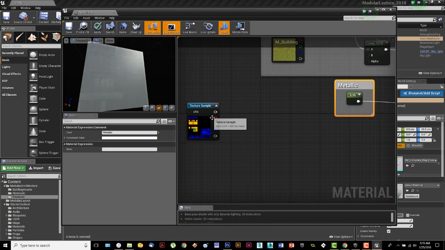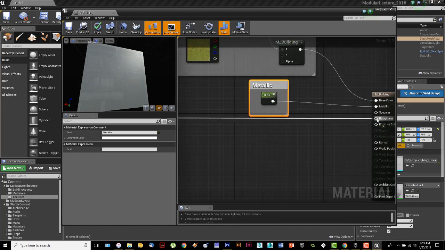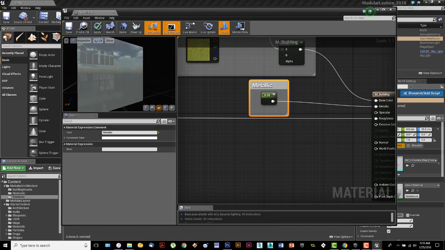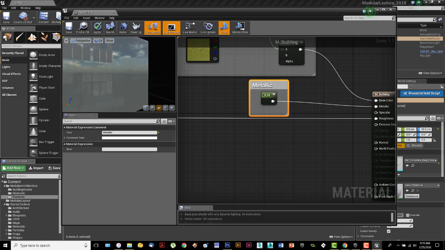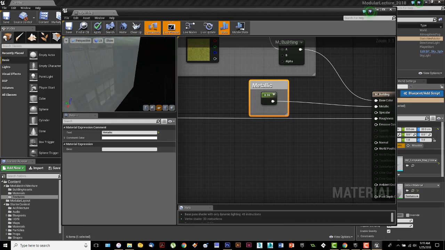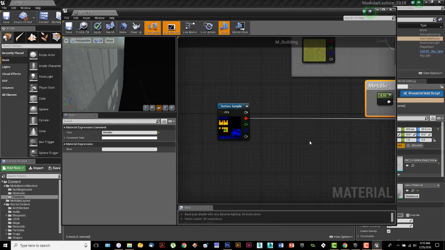So let's just say I wanted the red channel to be reflective, and brought that in. You can see the entire image gets reflected except where I want the reflectivity, which in this particular case is on the windows right there. And you notice the windows aren't. That's because of the way that image was created. It's white on a black background.